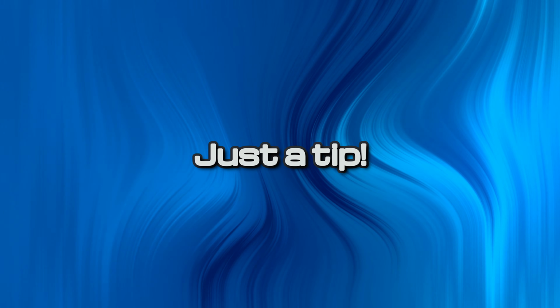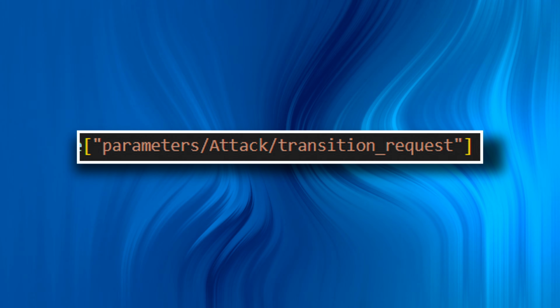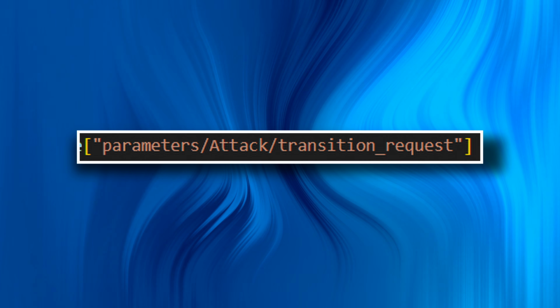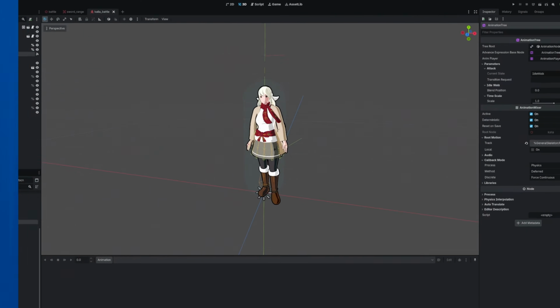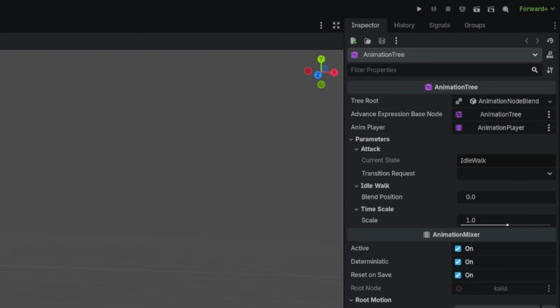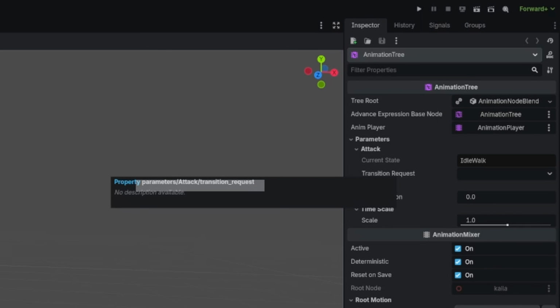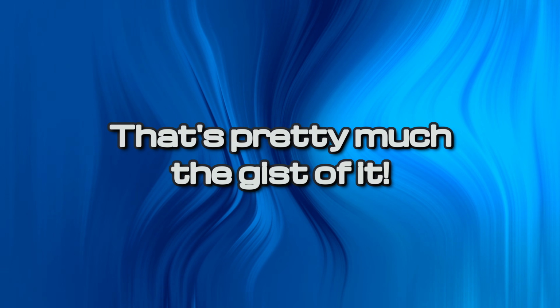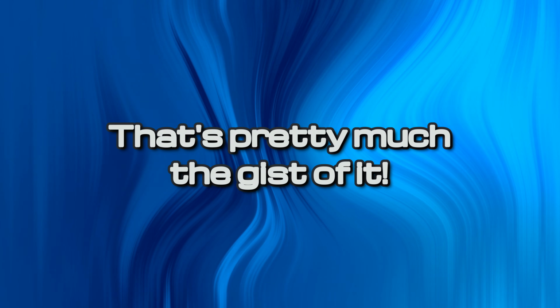Just a tip, if you're ever working with animation tree nodes in code, it's often a pain in the neck to find what they actually set, since they all have these parameter paths. If you were to go back to the editor, you can find the parameter path pretty easily just by selecting the tree in the inspector, finding the variables section, and then hovering over the one you want. Here the parameter can be set to idle, walk or attack, so I now know how to set it in the code. And that's pretty much the gist of the animation logic in my game so far.